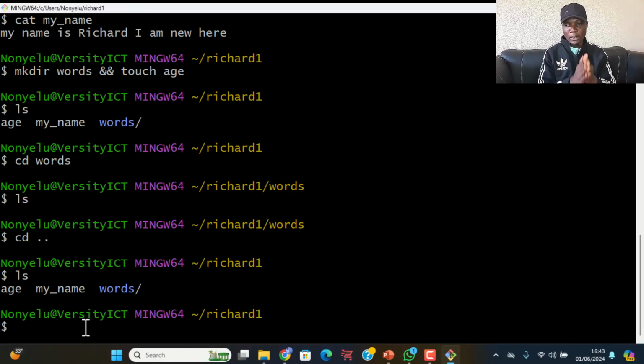Okay, so let's create word 2 and then age 2 inside that word 2. But you can see we did two operations here. We created a folder and we created a file together. So in this particular command, we are going to make sure that we have the file inside that same folder that we created it together.